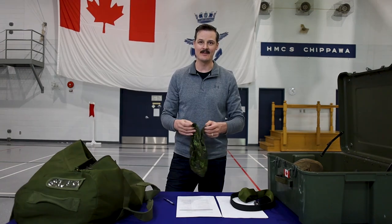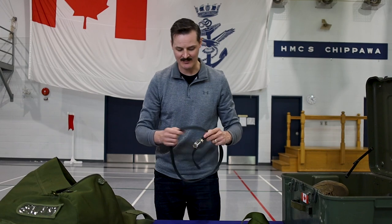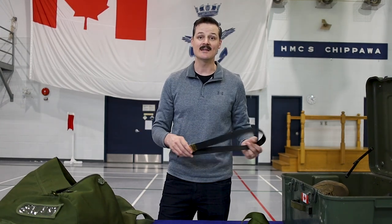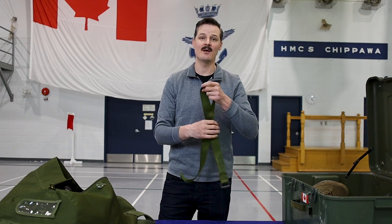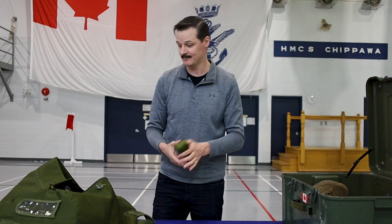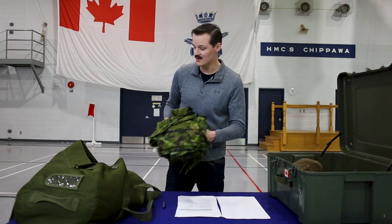While digging around for my belts I found the back piece for the Tilly hat — this velcros to the back to protect your neck from the sun. Next we've got the black belt, a logistic unicorn. This belt is worn with both the NCDs and the CADPAT, so you need it for both. There's also an option for the green army combat belt, which can be worn with your CADPAT if issued. Next up, shirt CADPAT times three.